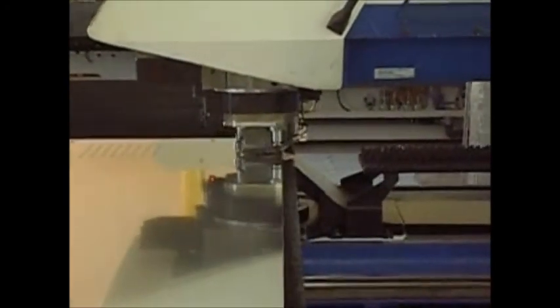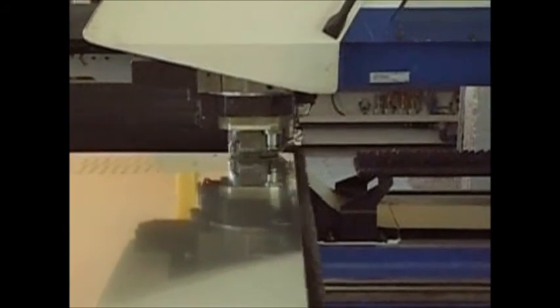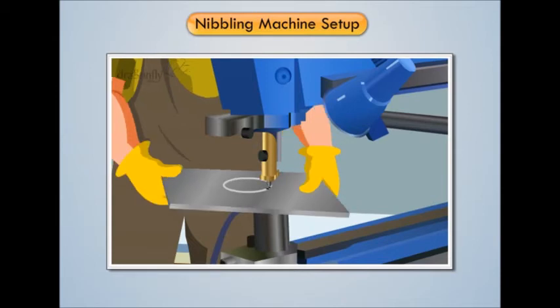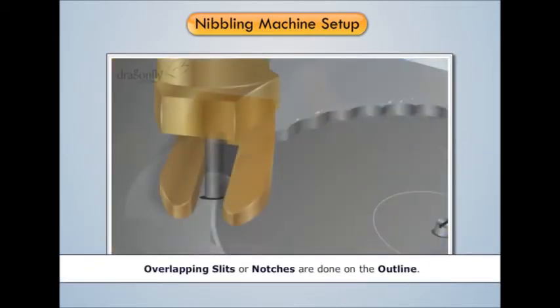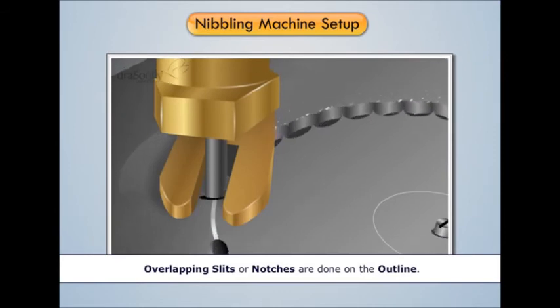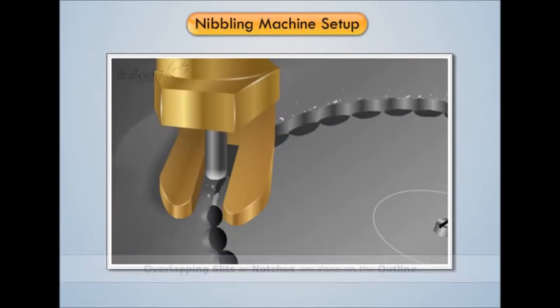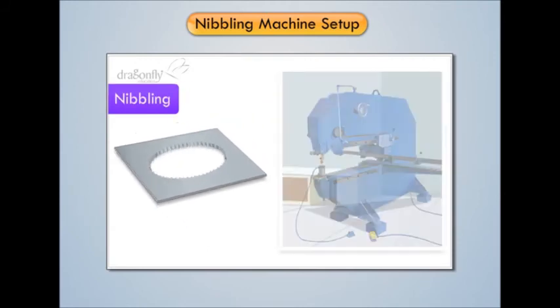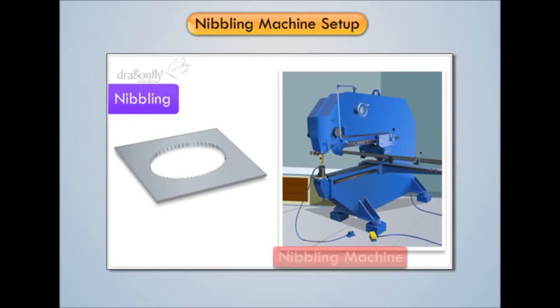Finally, the last cutting operation that will be talked about in this video is nibbling. Nibbling is a process in which the outline of a desired shape is cut. This is done by having small cuts overlap their slits or notches. The punching process is done quickly, reciprocating between 300 to 900 times per minute. Rectangular punches are commonly used in nibbling because they minimize waste. Sometimes the finished contours are subjected to filing or grinding to increase the accuracy and smoothness.